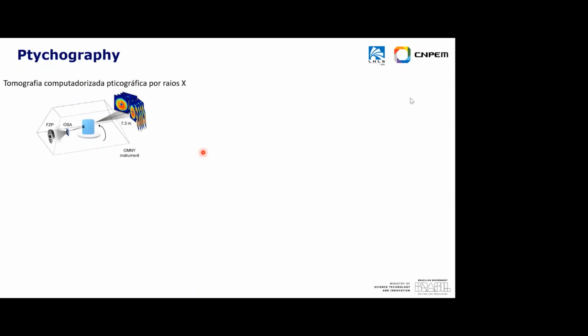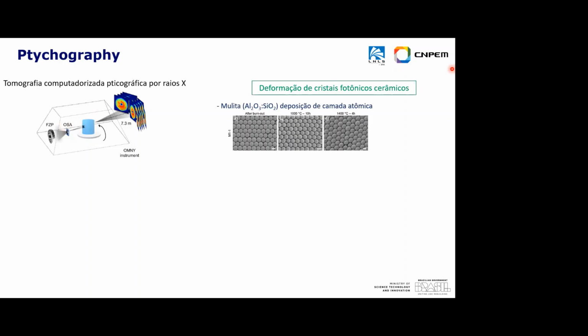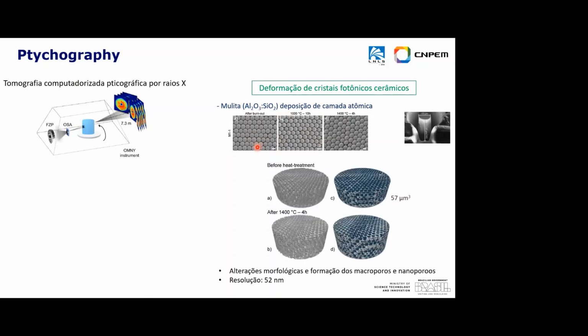The technique that we are performing nowadays and are open for proposals is coherent ptychography, that is a variation of CDI. In this case, we scan the sample to obtain this 2D image. We scan the sample, so we are not limited by the size of the sample. We can study large samples, for example. And what we're going to do, we will scan the sample, reconstruct a 2D image, then rotate it, and then we'll have the tomography. In this study, they were interested in studying these photonic materials. They produced these materials, and they used different thermal treatments to obtain the final materials, and they wanted to understand the effect of this heat treatment on the structure of the material.